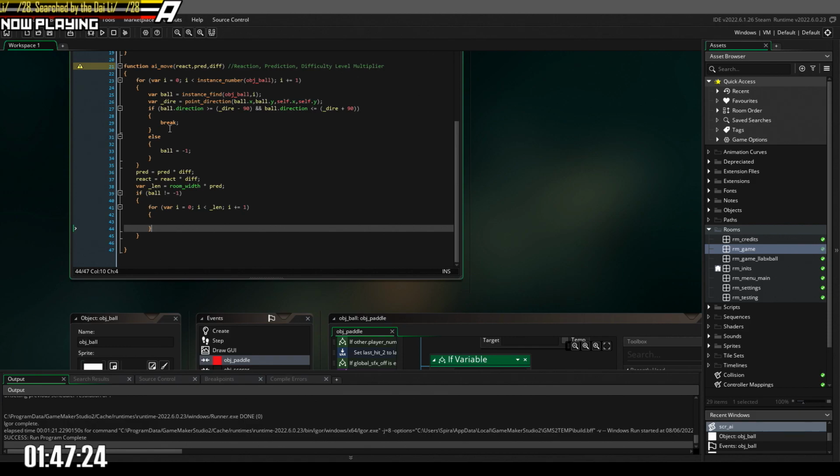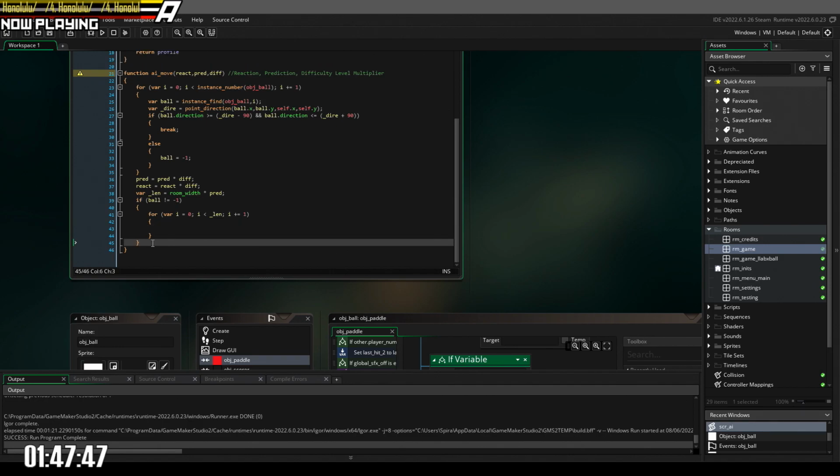If it's no, ball goes to -1. Reset. New ball gets instanced in. Find it. Is it pointing at the paddle? Yes. Break. Go to the rest of it. No. -1. If there is nothing pointing at the paddle, ball will be -1. You skip it. Just skip it. Don't do any of this. Pass go, just go straight to jail.